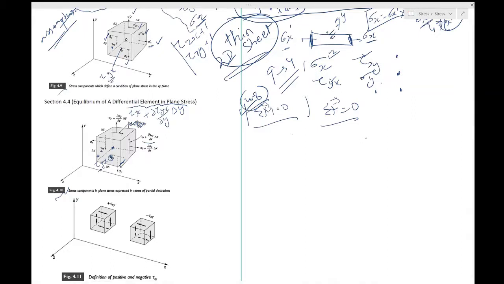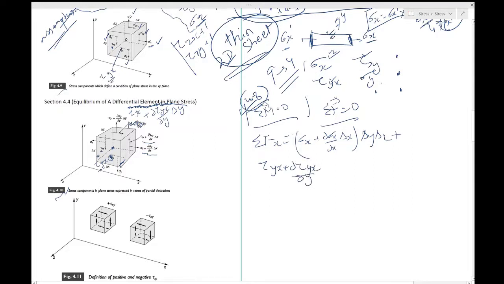There are only two directions of relevance. One is sigma fx. So what are the forces lying in the sigma fx direction? One is this one, sigma x plus dou sigma x by dou x delta x. What is the area with which we must multiply? Delta y into delta z. Plus what are the other forces in the x direction? Clearly this one. You see the arrow of it. The arrow gives all the answers. That would be tau yx plus dou tau yx by dou y into delta y. You should multiply this by the area, which is delta x into delta z.